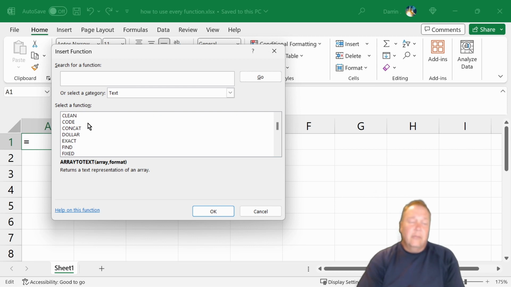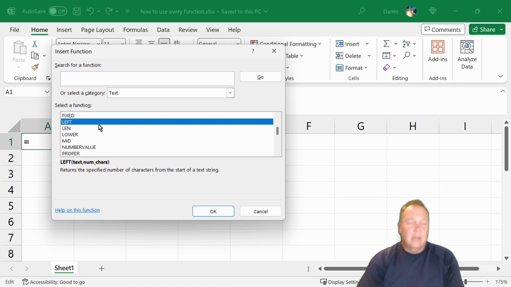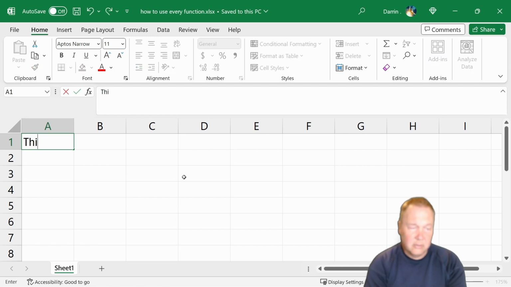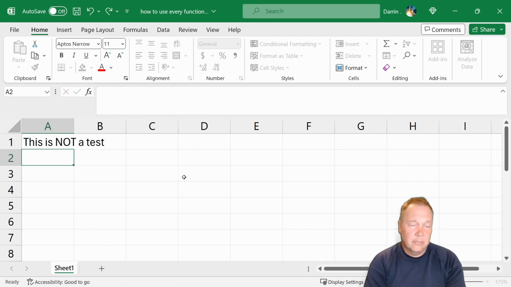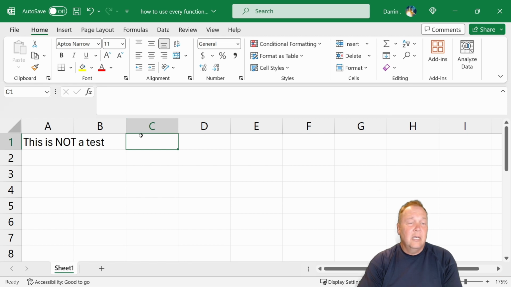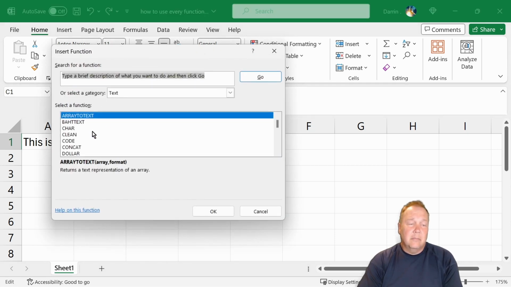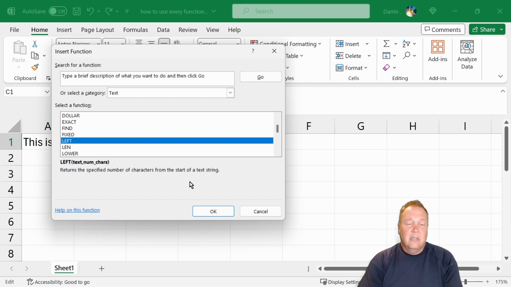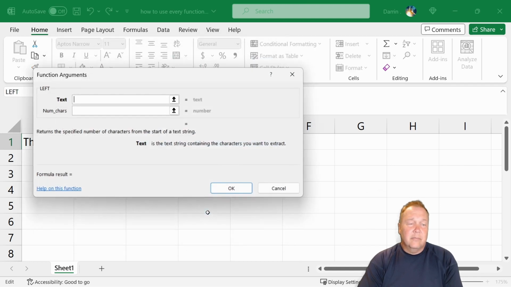you can go through and you say, well, what I need to do is I need to find the left part of a text string. Oh, okay, so I have a function left here. And you get left, text, num chars. And it returns the specified number of characters from the start of a string. Okay, well, let's actually just put in a string here. Okay, so I got a string in there. And now I'm going to go back and I want left, and just hit enter.